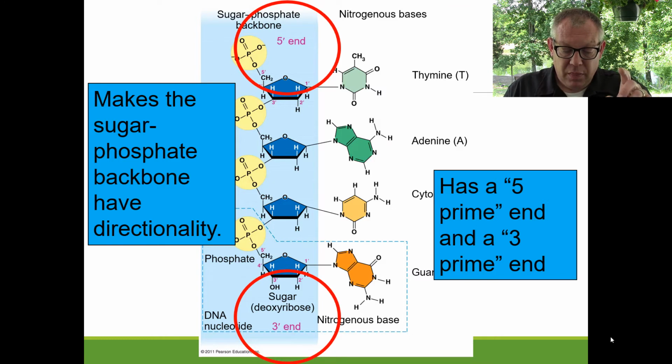One end is always going to be a 5 prime carbon of one nucleotide, and the other end of the strand is going to be a 3 prime carbon of a different nucleotide. But that 3 prime carbon is always open. So there's always an opening at one end of the strand, but not the other end. That's going to be real important when we're trying to build this strand, build DNA later. But this is a term you're going to hear all the time: 5 prime end, 3 prime end. Well, this is what it's based on. It's based upon the numbering of those carbons.